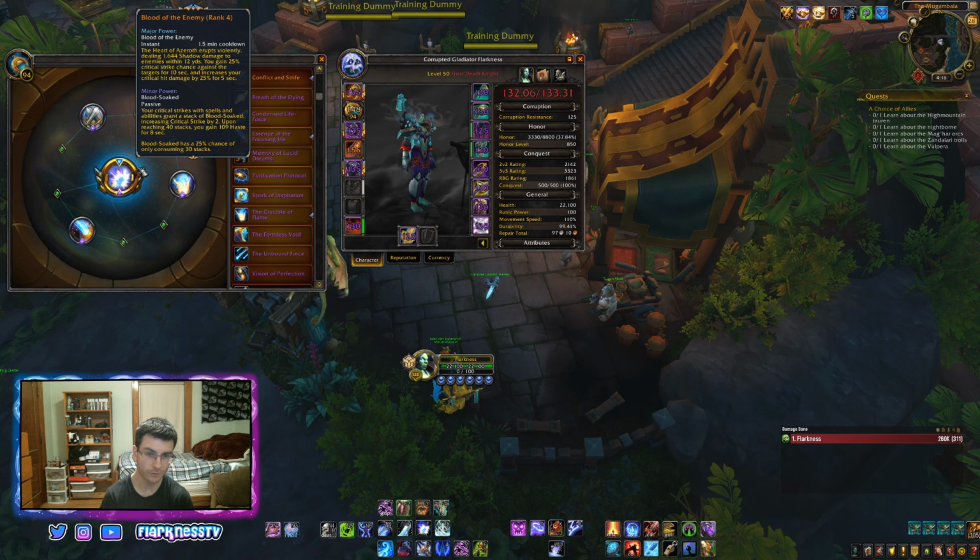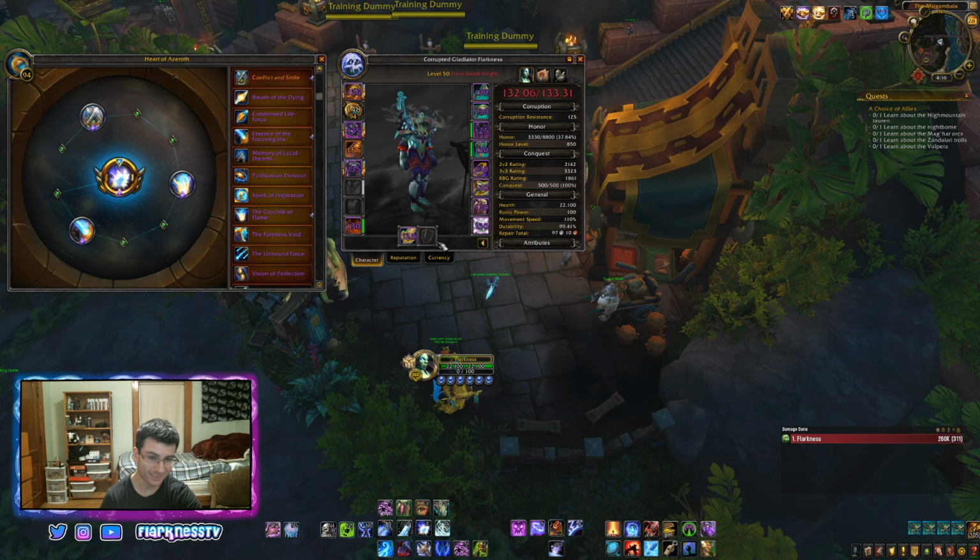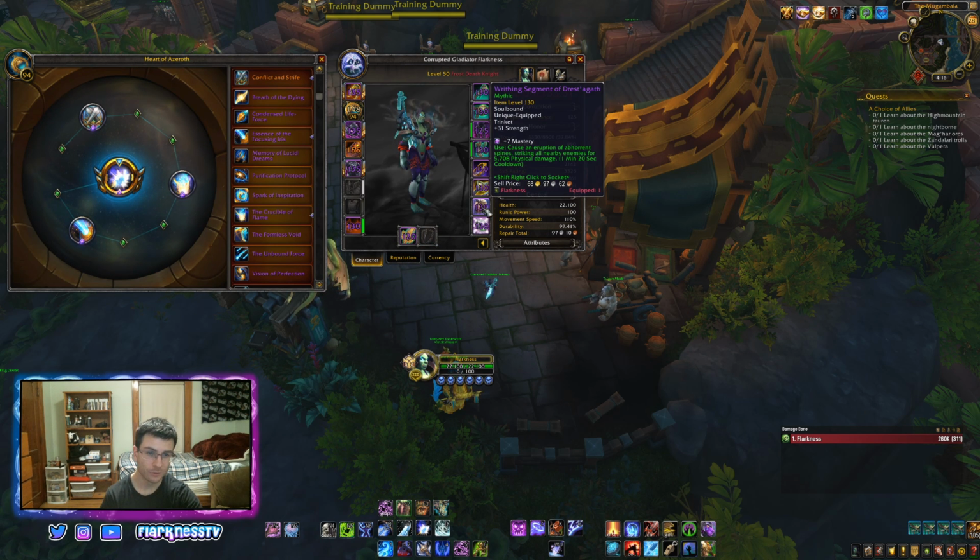Finally, we're going to talk about Trinkets. This is going pretty much the same way as my Unholy video, so if you watched both, I'm sorry, but it's the same exact thing. Dressagath, best trinket of the game, bar none. If it's the best trinket of the game for Unholy, it's the best trinket of the game for Frost.